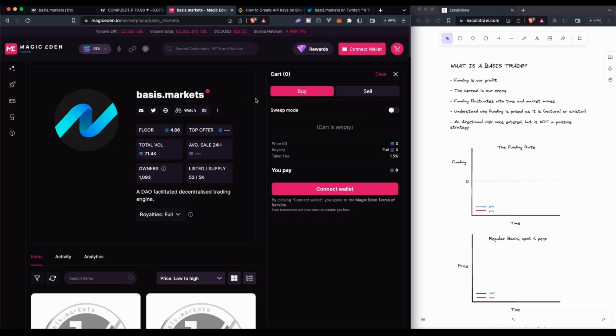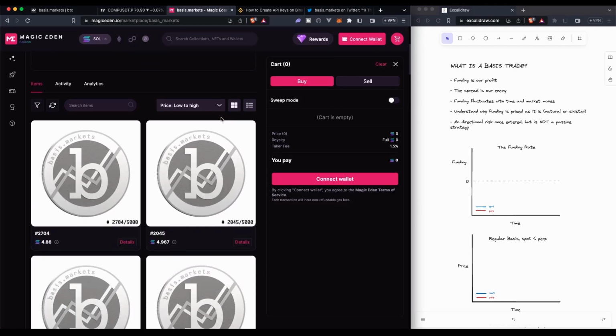You want to be sure that you're purchasing an NFT as part of a verified collection. So these pink ticks here are essential when you're looking at these NFTs on Magic Eden, and other marketplaces will have their verified collections available, but just ensure that you are purchasing from a verified collection.